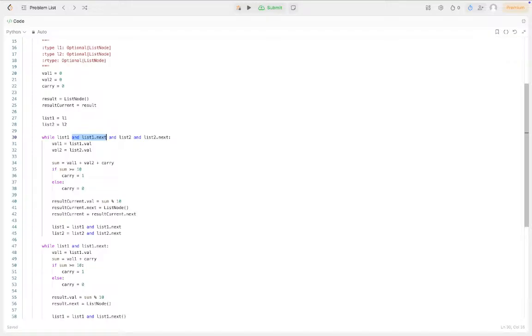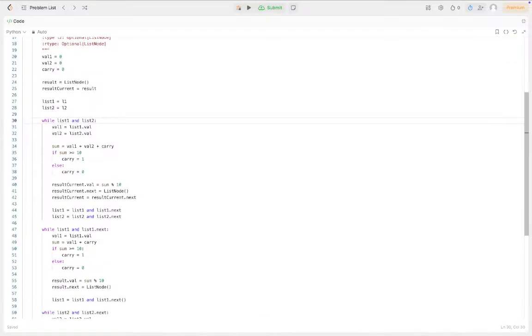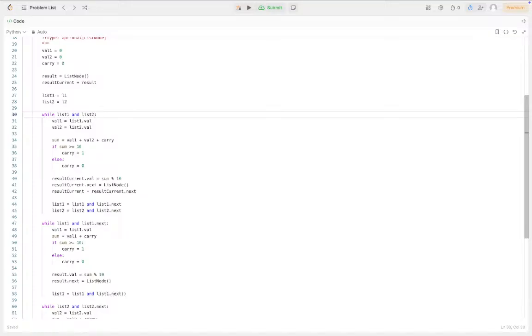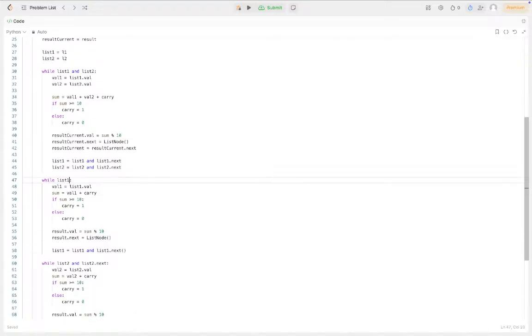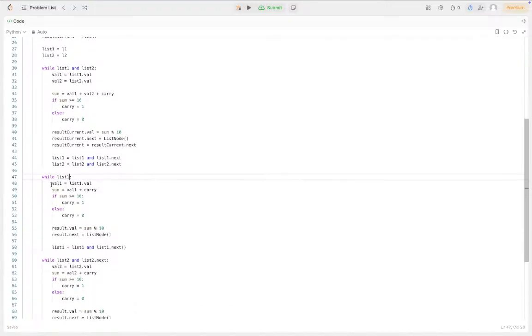So we need to remove this one. If there is only the next pointer, the first element will be skipped. So it was incorrect logic. While list one and list two both are there, and here also this was incorrect logic. While list one, the value will be list one.value.